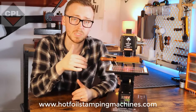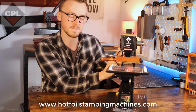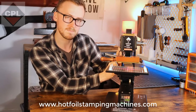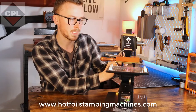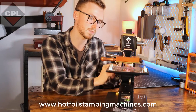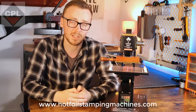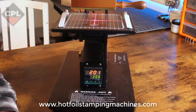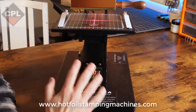It's a really awesome feature of this machine, but just on the off chance that you don't like it, there's a wee cable here. You just unplug it, and it comes away, and then you plug it back in, and it's all sorted. So I think the laser's a really nice touch. I really do.